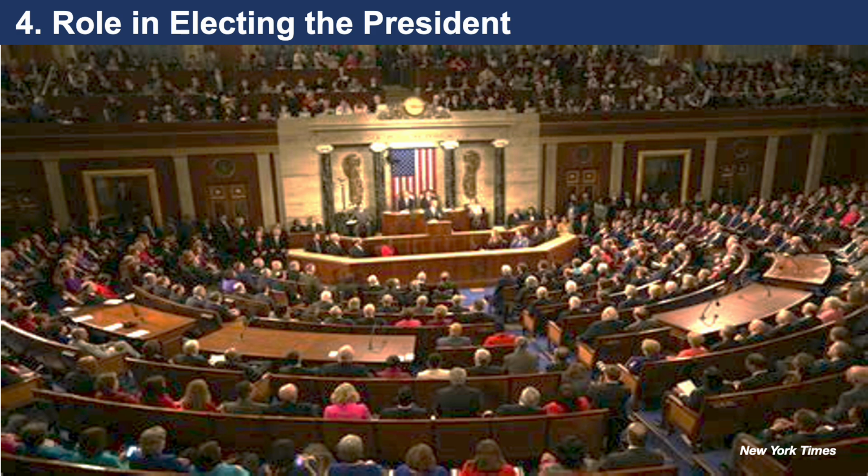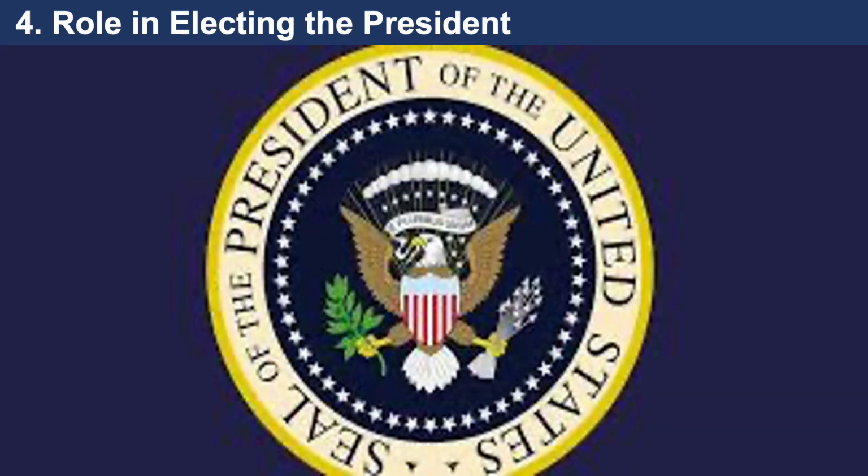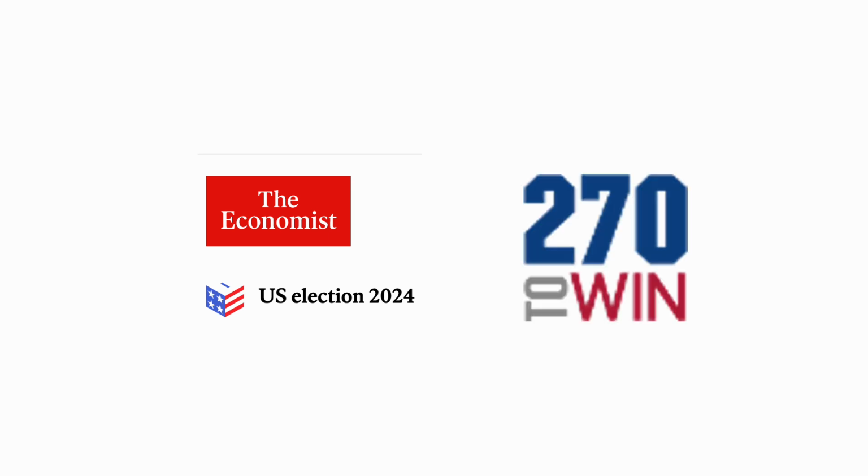Now, before we start our discussion, let's have a quick look at the polls. There are 3 points to keep in mind about opinion polls. First, national polling. There are many national polls. Most of them show Kamala Harris ahead, and I don't put too much store in that. Because the national polls that we'll be keeping an eye on, although I don't put a lot of store in it, and I'll come to why in a moment, are The Economist magazine's polls and 270 to Win. Now these polls show the likely popular vote, but as we know, that doesn't guarantee winning the presidency. And that could happen on the 5th of November.